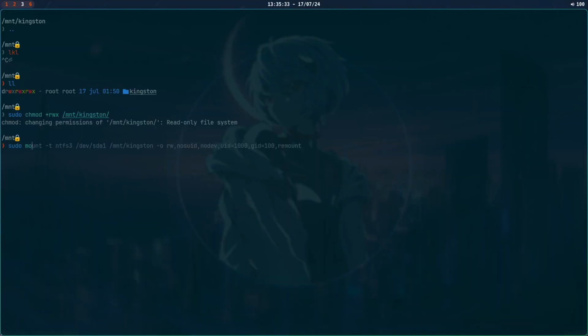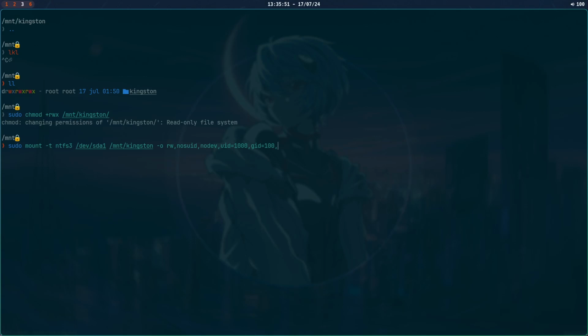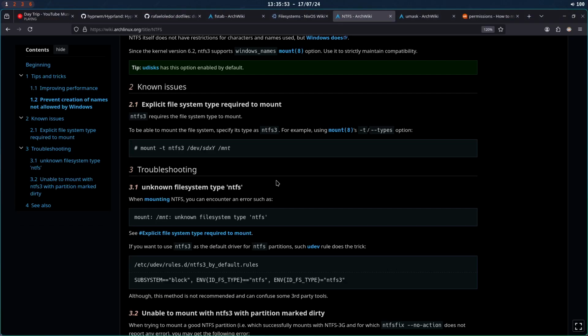Sudo mount, the umask here are not set, and I don't really know why it's 3 here and in mine here is not.